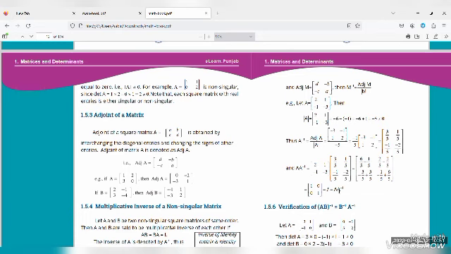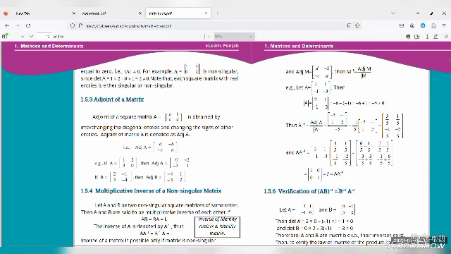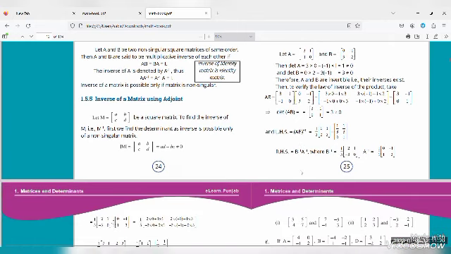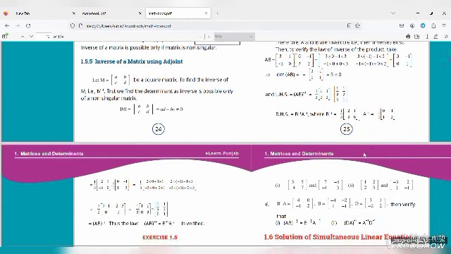Here this is your determinant. And for verification, a question would be given to you on how you'll find it. You multiply the A matrix with the B matrix, and then take the inverse of the product AB. On the right hand side, just like on the left hand side where they multiplied the AB matrices and took the determinant and adjoint, and then the inverse of the product, you take the B matrix and its inverse, and then the A matrix and its inverse, and multiply both of the inverses.